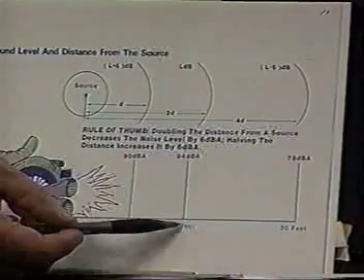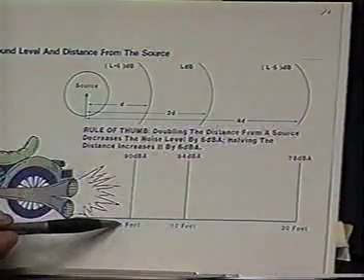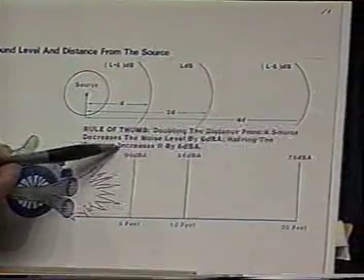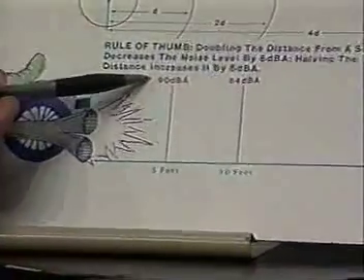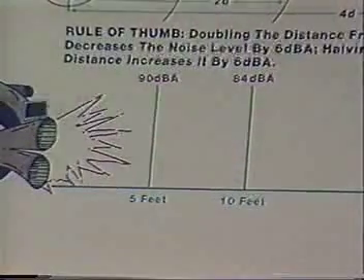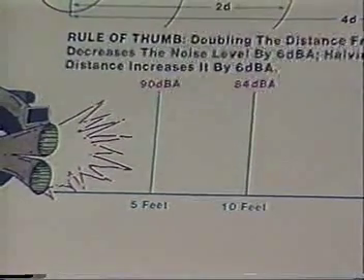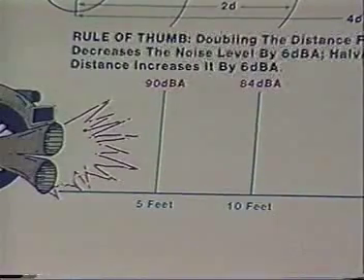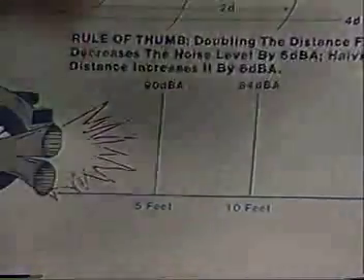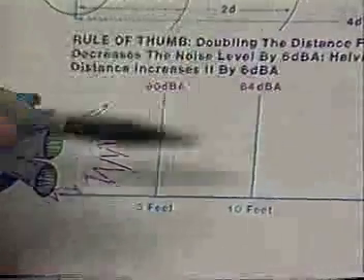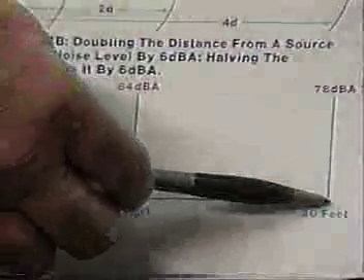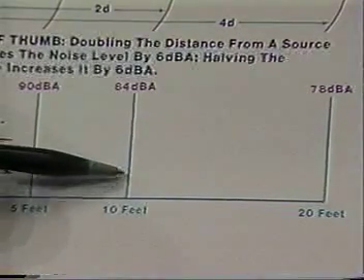If we go closer, half of this, we're at 10 feet with 84 dB, and we go closer to 5 feet, what happens to it? See it? It goes higher. What did it go? It jumped up how many dB from here? 6 dB. So every time we double the distance or halve the distance, the sound level changes by 6 dB, which would be 2 times, and another 6 dB would be 2 times 2, which is 4. So the intensity changes by 4 times, right? So it's 4 times louder here than what it is here. It's only 1/4 as loud here as it is here at those distances.